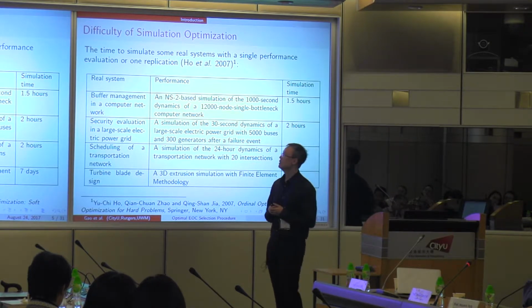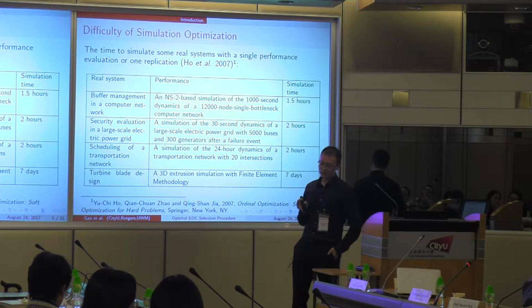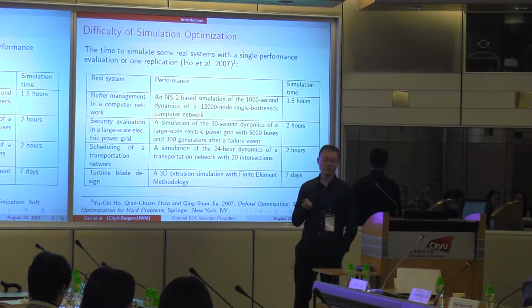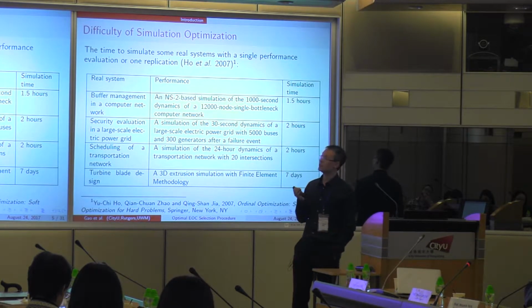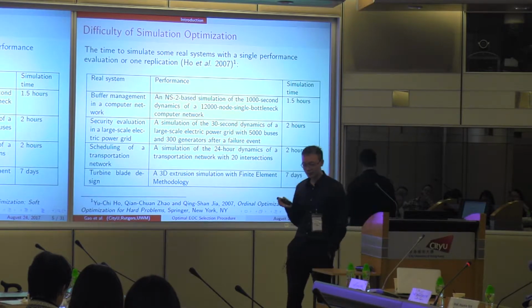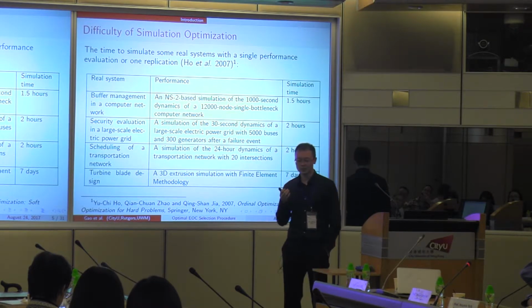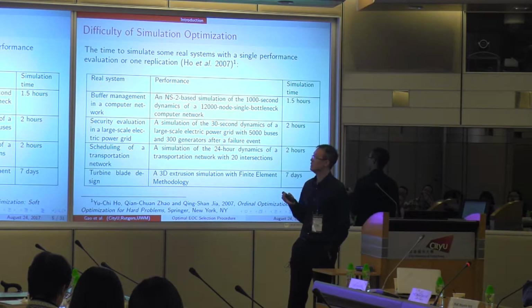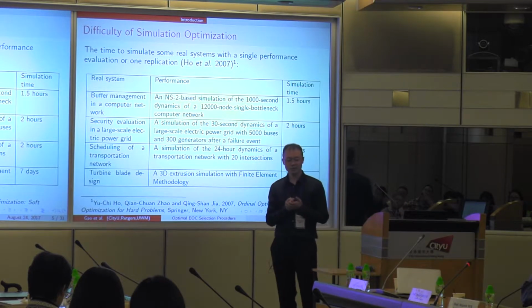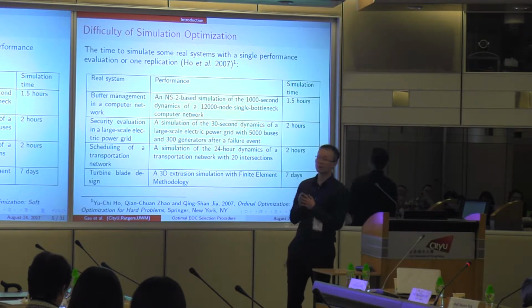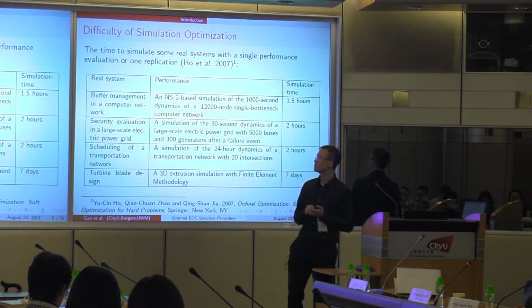So for each solution, we might need to generate multiple simulation runs and use a sample mean to estimate its performance. And to solve simulation optimization problems, we might need to generate estimated performance for a lot of solutions. So it becomes very important for us to make good use of our time and compute power during the process of simulation optimization.